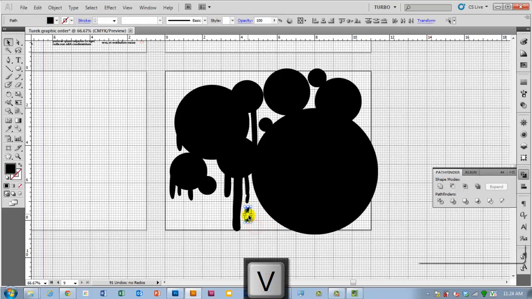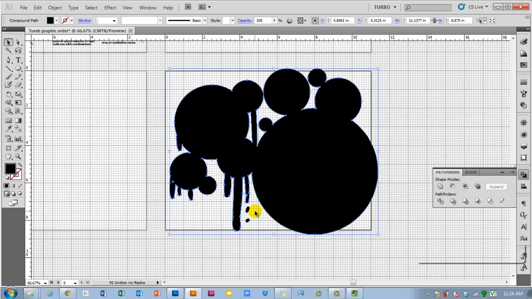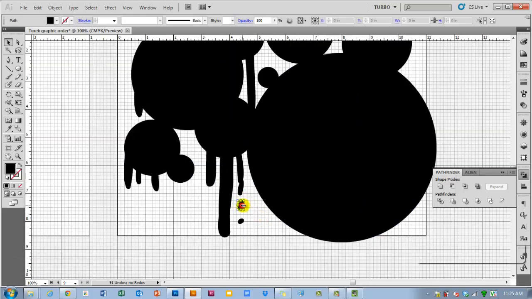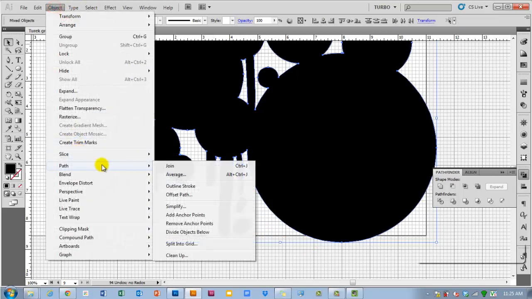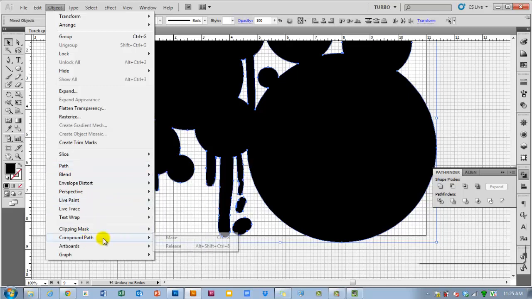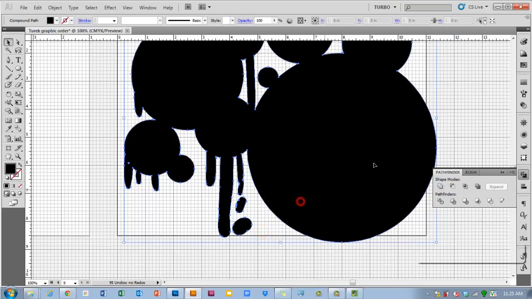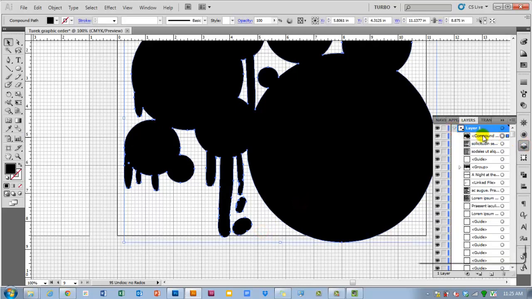If you want your picture to appear in shapes that are apart from it, you can't group them. You have to make a compound shape. Okay, so to make your photograph appear in objects that are not a part of the shape, you have to make your shape a compound shape. So let's say I want my photograph to appear in these little drips here. I have to select all of these objects and then go Object, Compound Path, Make. Okay, and in my Layers palette, it'll show up as a compound path.